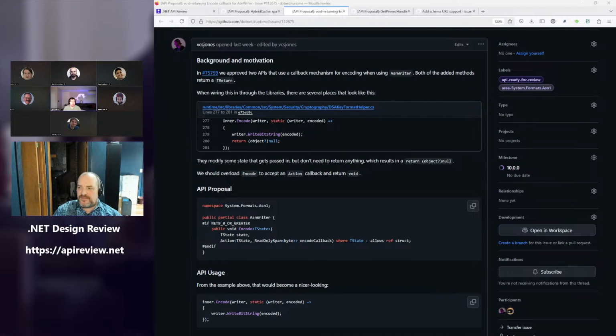Yeah, I tested some stuff in a local session just to make sure that adding the new overload wouldn't cause weird type inference failures, and it looks like it's okay. It might if the callback never returned, right? If the callback always throws, it might be ambiguous. Oh, good point. It chose something. It chooses the action. It chooses the action instead of the func. Okay.